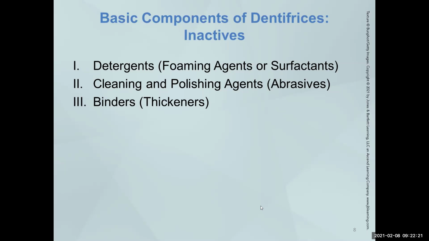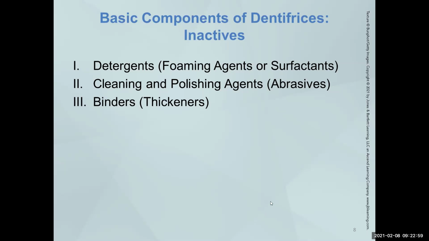Cleaning and polishing agents are the abrasives, and the whitening toothpaste tend to be a little more abrasive than the non-whitening toothpaste. There is something called the Mohs hardness, which we'll get into, and there's a scale of abrasivity that these toothpastes have. Crest used to be one of the more abrasive toothpaste, but it was still on the mild side. So depending on if your patient has a lot of root surfaces that are exposed, you don't want them using something abrasive. Then you've got your binders or your thickeners.